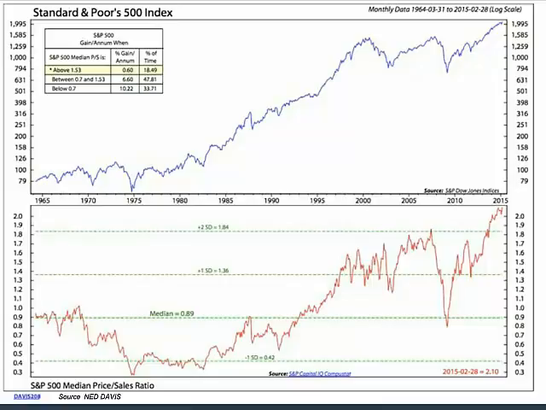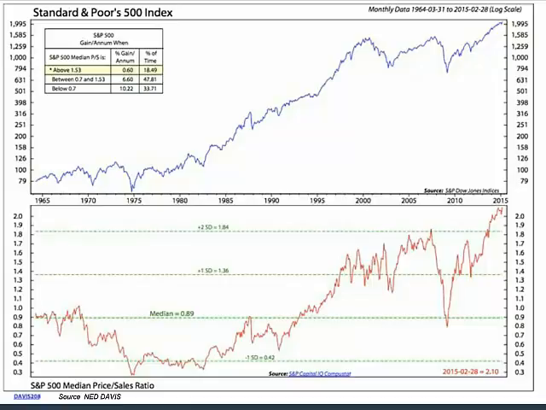A lot of people don't like CAPE for whatever reason, but here's another one. Here's the median price to sales ratio of the median stock in the S&P 500. So going back to the 60s, we're at the highest value ever. It's 2.1. Back in 2008, 2009, we hit a value of 0.8. All right, so half of what we are now, in a great, obviously, buying opportunity. And in the early 80s bull market, a much lower value. You'd have a median value of closer to slightly below 1. So we're looking at double the average valuation we've seen for quite some time.